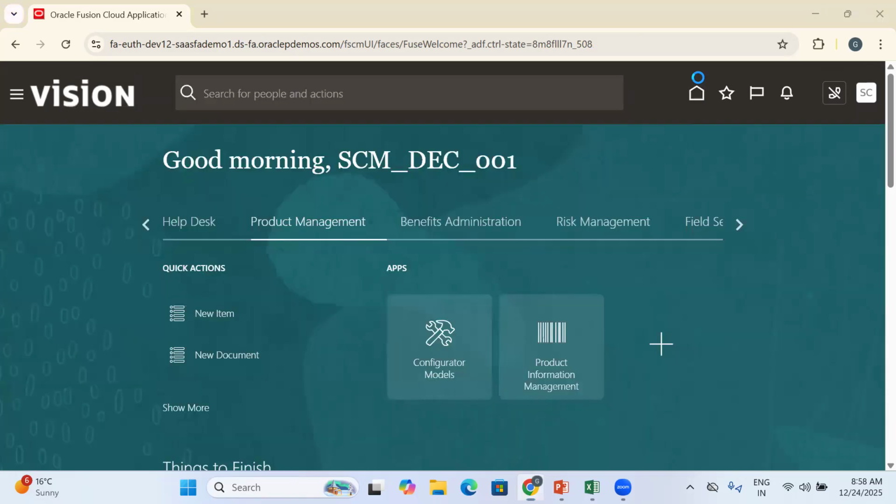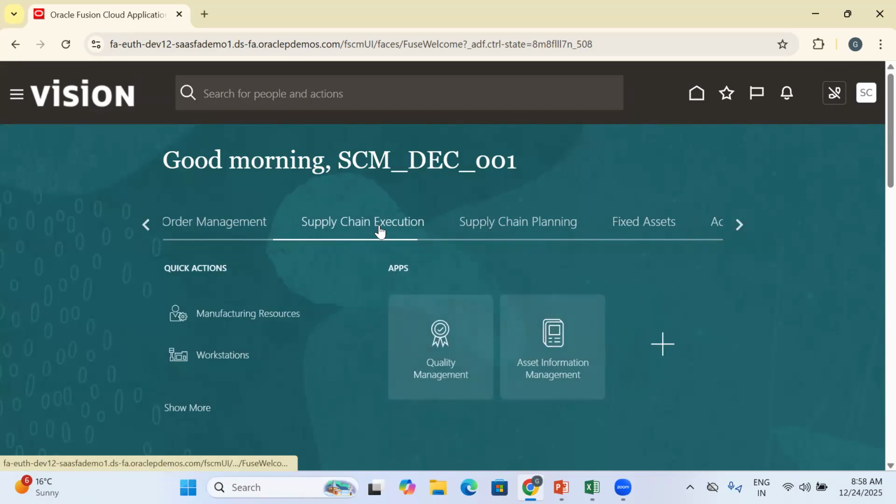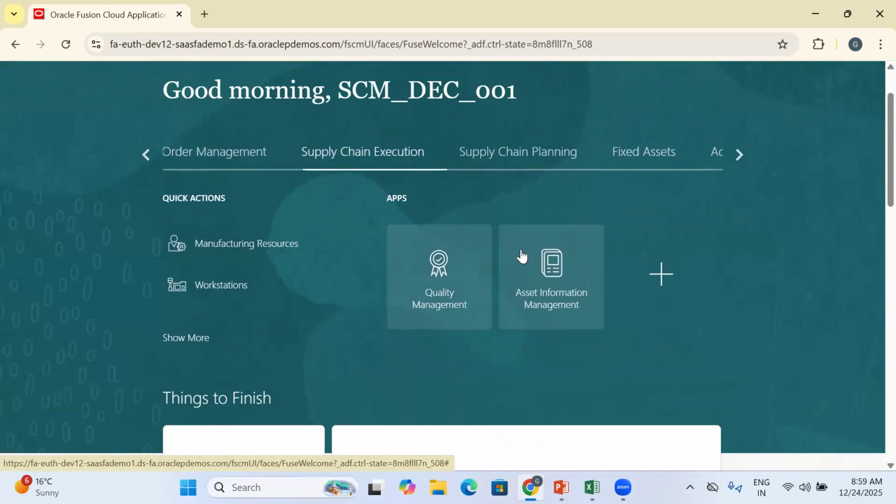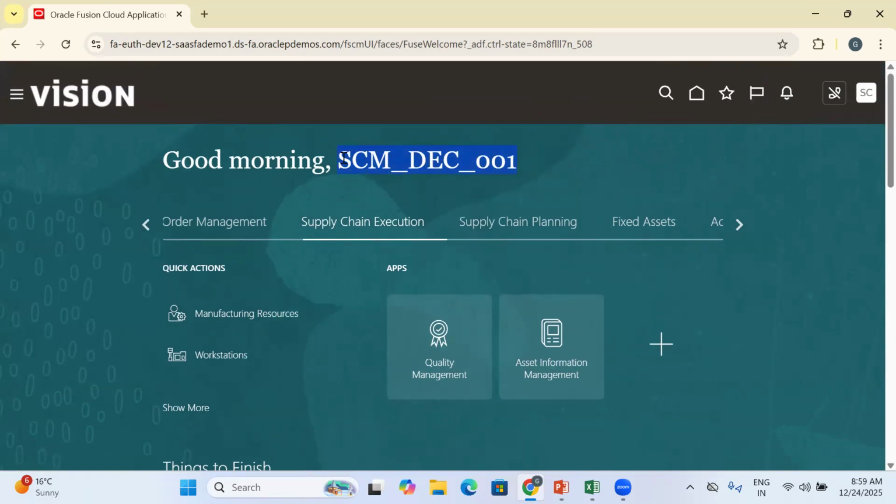transaction. Now the transaction. The end user is doing the transaction from supply chain execution. You can see here, in supply chain execution there is no inventory management. Why? Because this user is only an implementation user. He is not an end user. So for an end user, inventory roles are required, right? So just assume that this user is also an end user for testing, to see how it is working. Okay. So what is the next step?